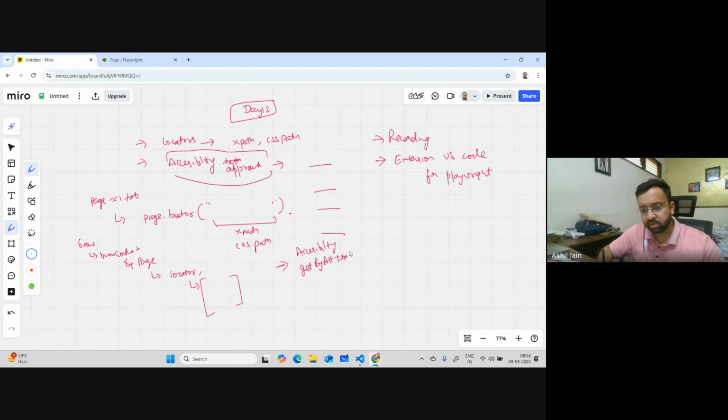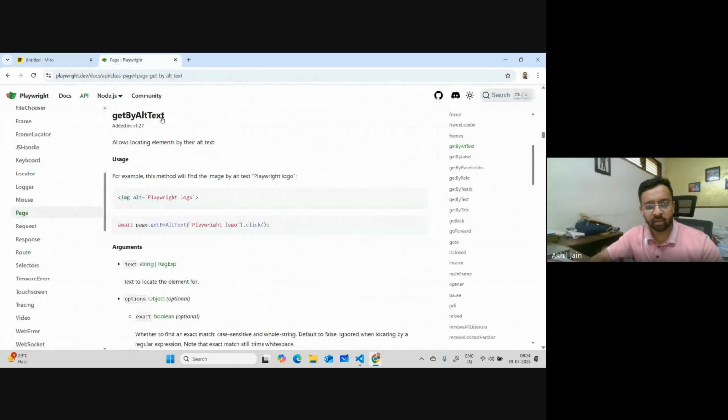What is alt text? Alt text means alternative text, which you would like to see for a value. In case of images, you see this kind of text where you see alt here. There's a property on the image tag called alt, because when someone tries to create an image tag for a web page, they specify the file which should be rendered in that image block so that you can see the image.